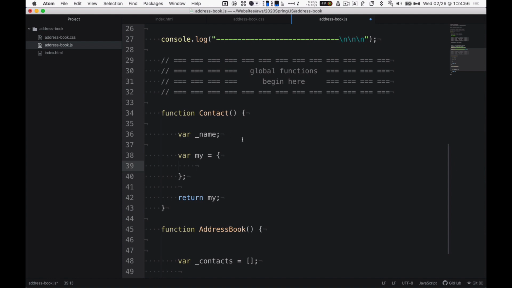Name is going to be one. We just go name, and the property is going to be equal to underscore name. So it's this private variable name.